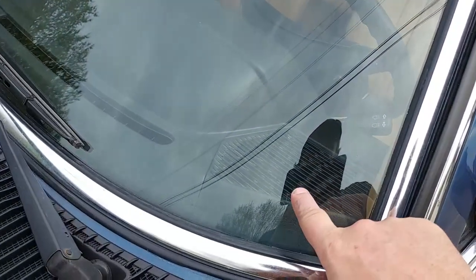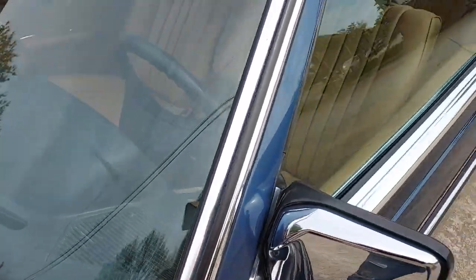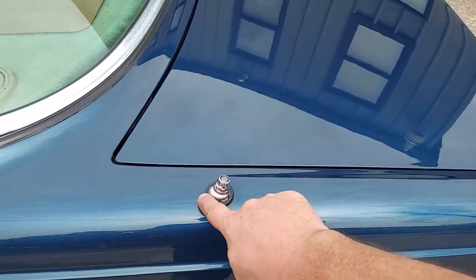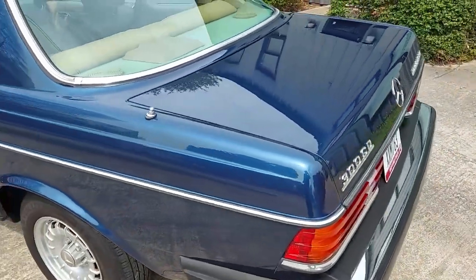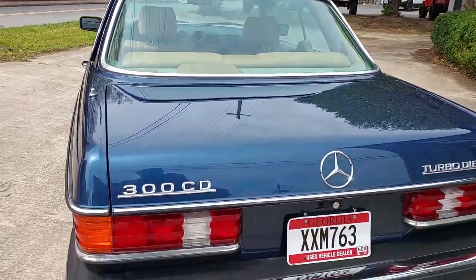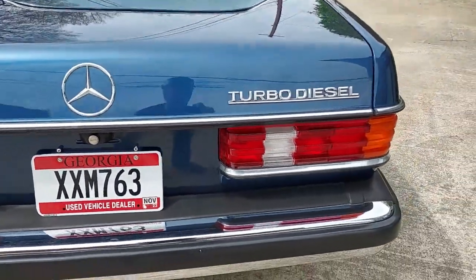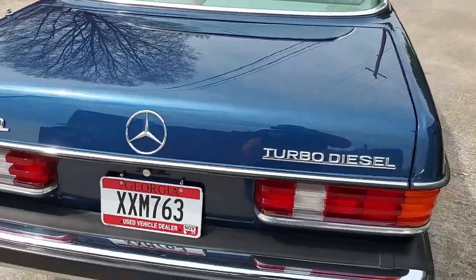That's the original Mercedes windshield. I don't know if you can see that in the video, but there's the Mercedes logo. The Hirschman antenna, it's got the original chrome bezel around there. It looks great. This is a really sharp looking coupe. And you know, Scott has taken off all of the emblems, polished and buffed underneath the emblems.